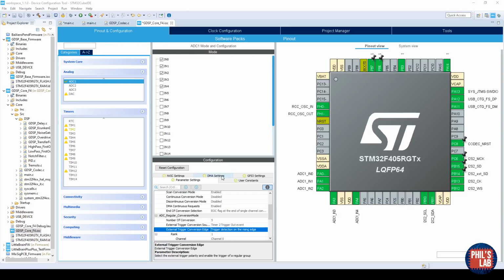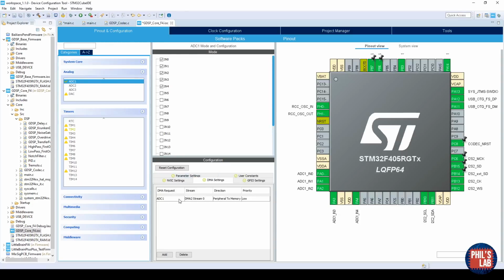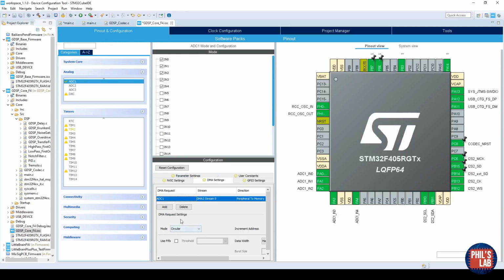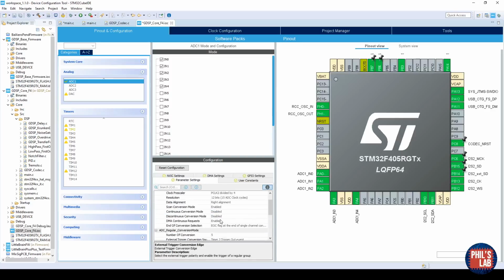The way we can do that, as usual, is to go to DMA settings and add a stream, which I've already done here. You can see the mode is circular, which means after a conversion, the DMA doesn't stop doing requests, it continuously does requests. In circular mode, and because we're using 12 bits, we need to store that properly, so I use a half-word data width. And remember, our DMA setting, continuous requests, was enabled in the ADC settings over here as well. So that's all you need. You can click Save.